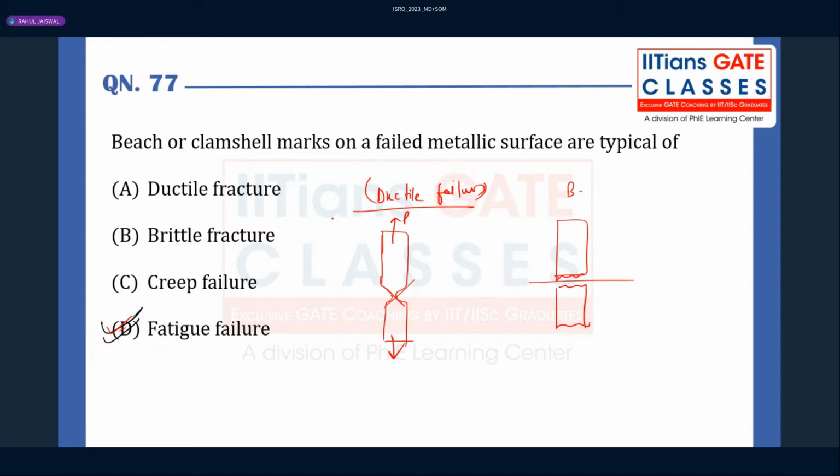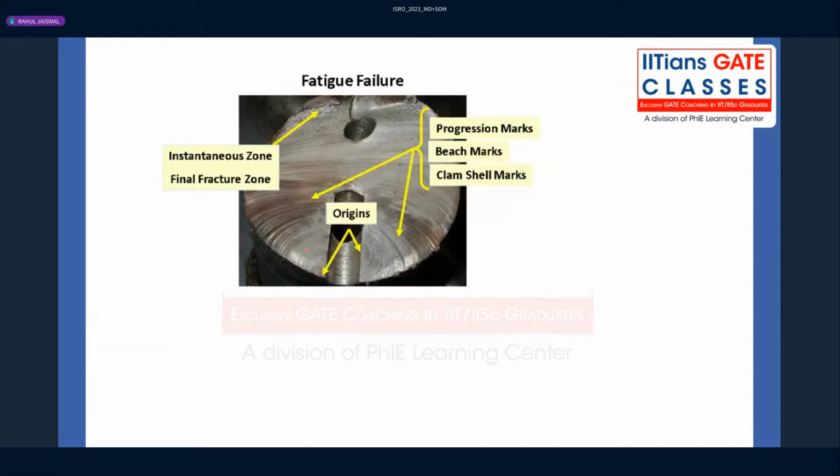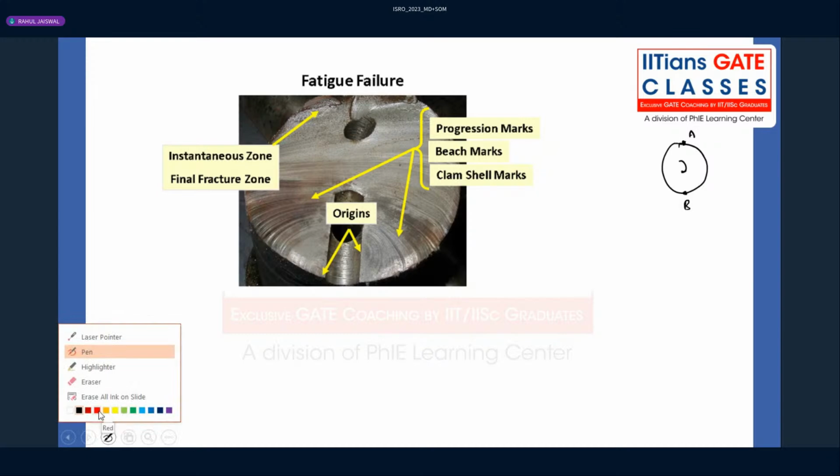But what happens with a fatigue failure? To explain this, let me give one diagram where you can see. Generally, when you change your loading condition from static to dynamic load, or you start rotating your shaft, point A is subjected to bending moment: sagging, then hogging, sagging, then hogging. It is subjected to completely reversed bending load, and that is the worst kind of dynamic load.